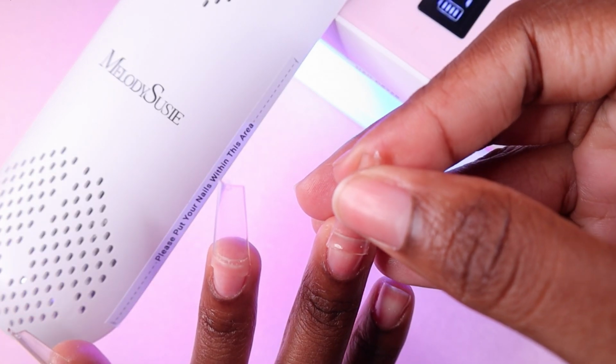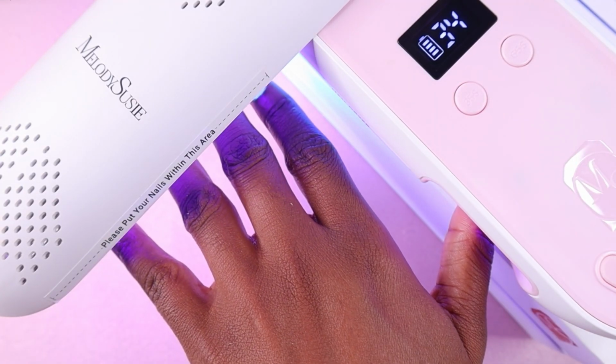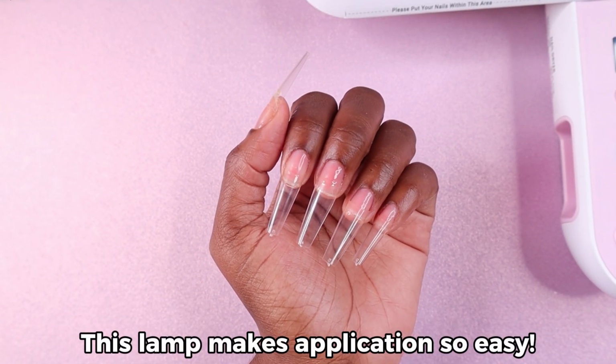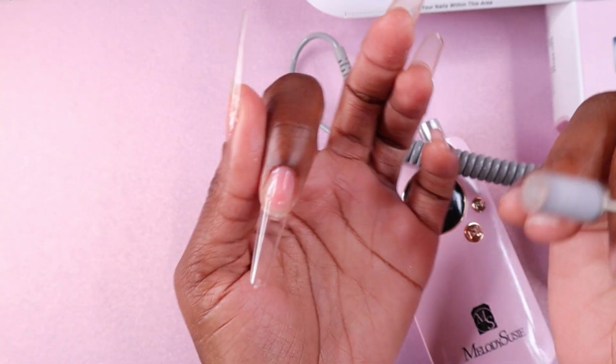This lamp doesn't have a 15-second cure option, so I used the 35-second setting, but I didn't leave each nail under for the full time since I'm still flush curing them. Once all my tips were on, I did a full cure to lock them in place, and I was actually really happy with how this lamp cured them. It worked perfectly. Now let's see if this lamp can cure polygel just as well.